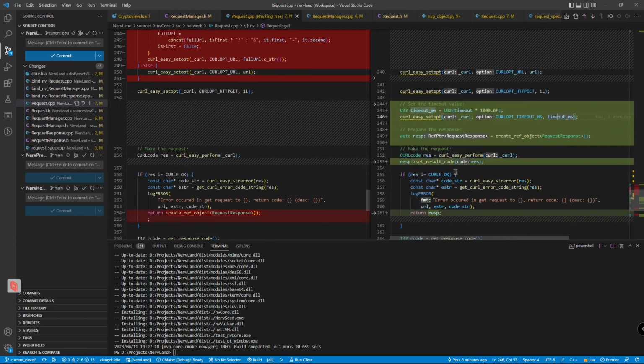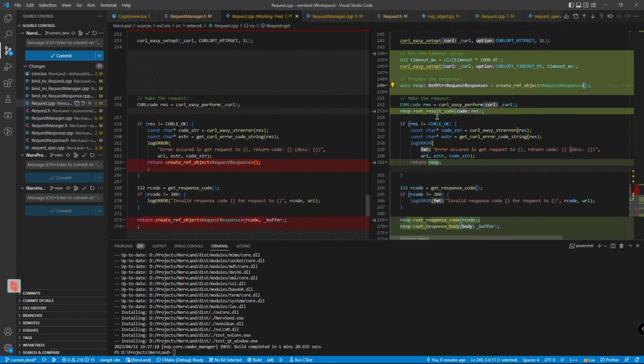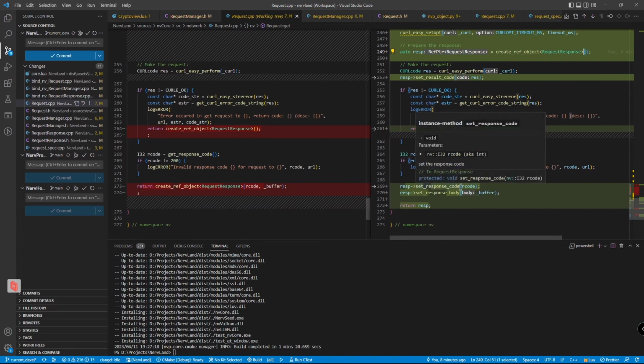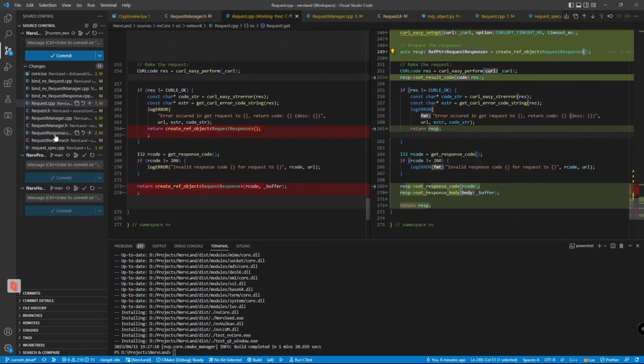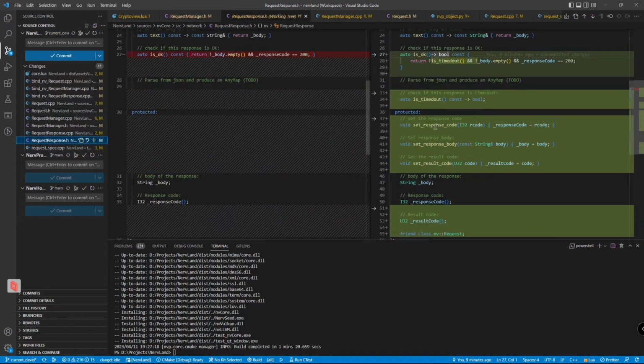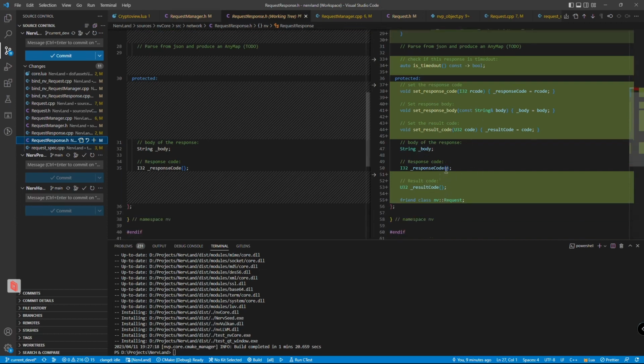Also in the request response now, you can basically create a response that is empty at start and then set the result code here from the result of the perform call. Then also set the response code and the response body itself before returning it. So if we go into the response here, I have added support for that. And these are private methods because you don't want the user to set this, but you have request as a friend now.